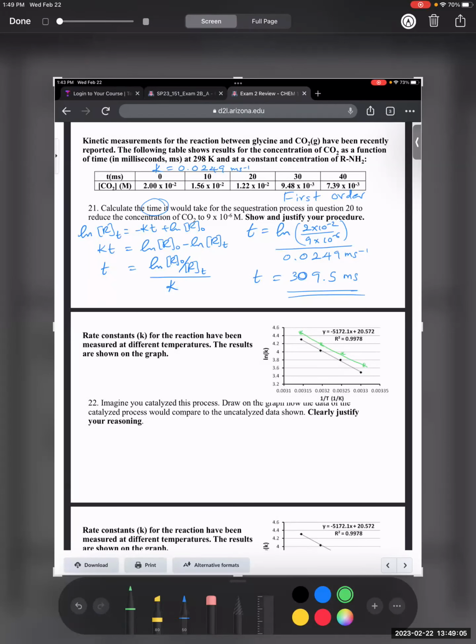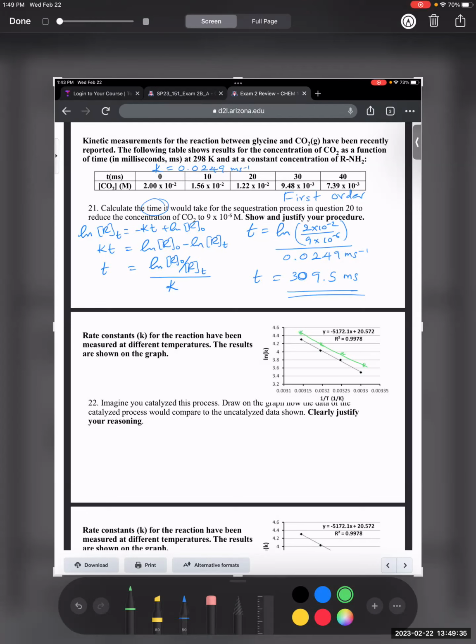Yeah, so I think that's all we can have there. I would have liked this to be a first order diagram, and it would be much nicer, but it's okay with ln K versus 1 over temperature as well, or any slope. All right, and justify your reasoning.